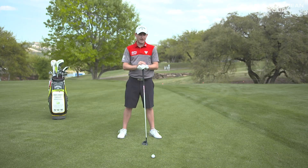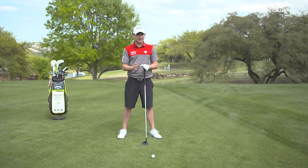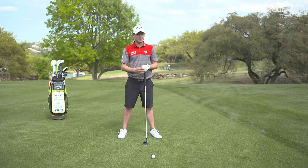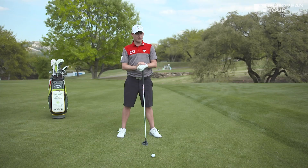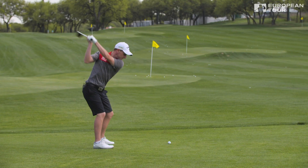You can see a lot of the amateurs, they try to hit it high and do all the wrong things. It takes a little bit of knowledge to know how to hit a three-wood from the fairway, that's for sure. I like to hit it long off the tee with a mid to low ball flight, and then off the fairway, you want to hit something high and be precise with your shots because you want to stop the ball.